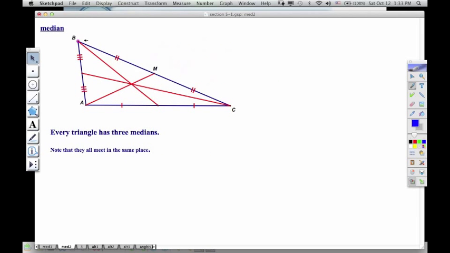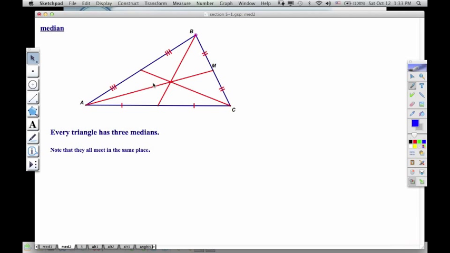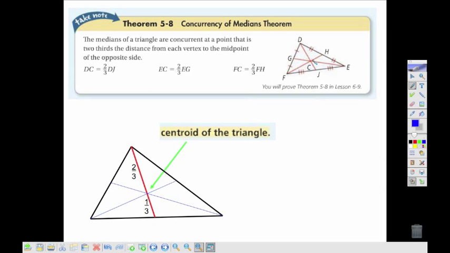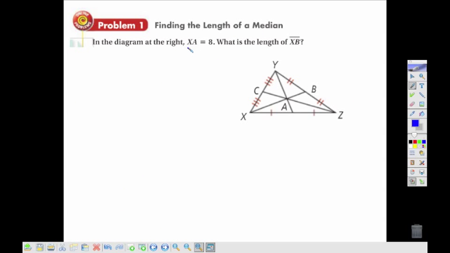Now there's also another property about these medians that's kind of interesting. The other thing that's interesting about these medians is not only that they're concurrent, but the relationship of the lengths of these sides. Basically what this is saying is that if we take this point of concurrency where all of our medians meet, and we look at the full length of one of those medians, the smaller part will always be one-third of the whole length. So if this is A to M, that will be one-third of A to M. And this part here, A to B, would be two-thirds of A to M. So we can use that in a problem like this.